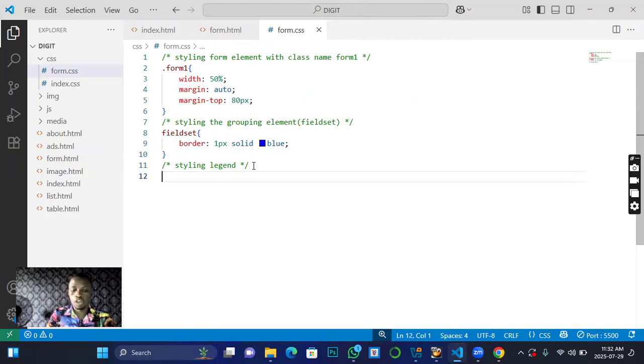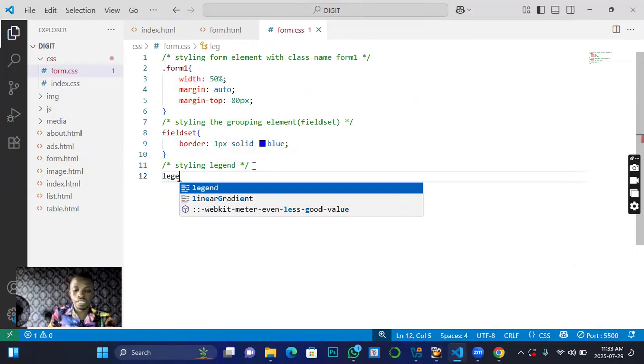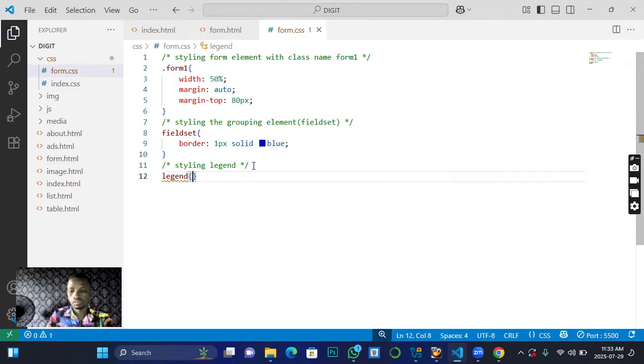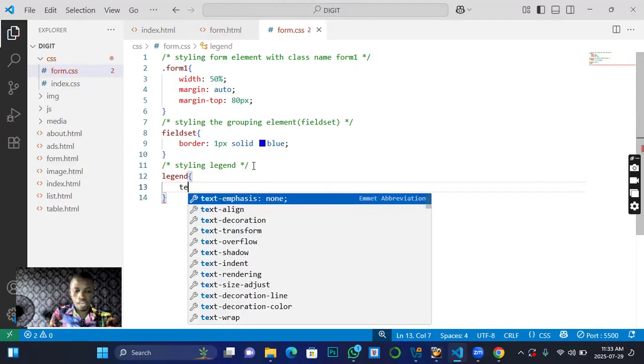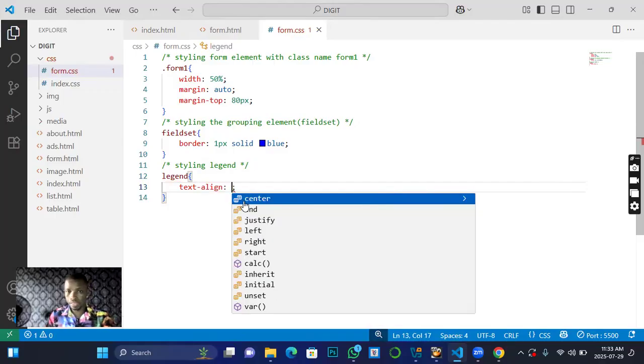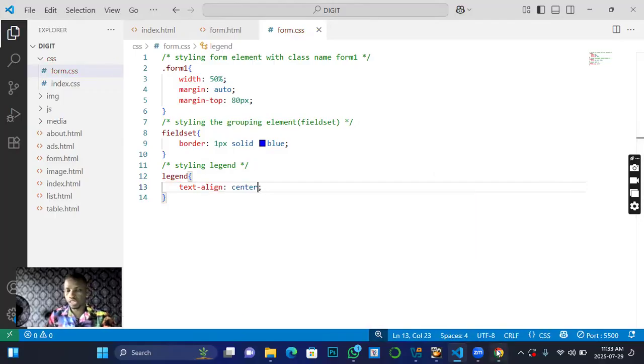So I will also call it by its name, legend. Which property will I use? First, text-align, center. So let's check.